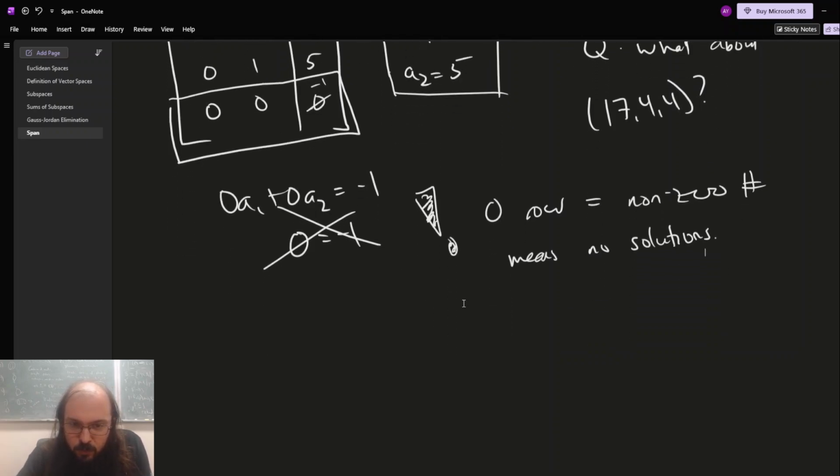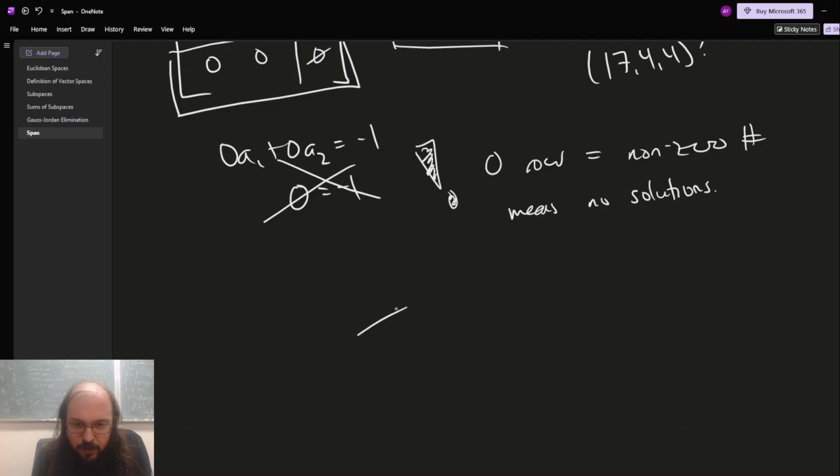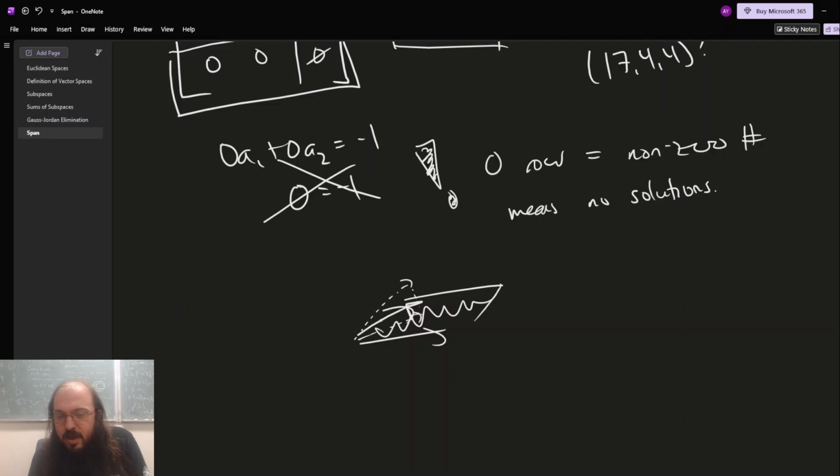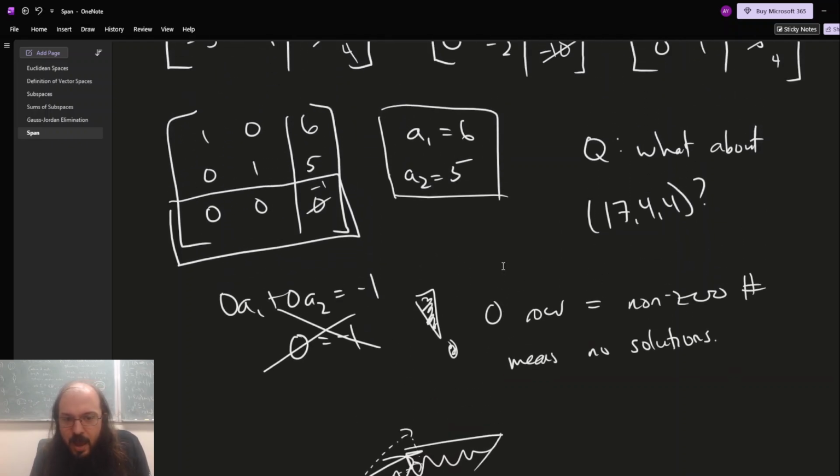And that should make some amount of sense. What happened is we had two vectors that were spanning a plane. And then we had some third vector picked out that was in this plane. But then I increased the z component a little bit so that instead of being kind of flat in here, it was kind of going up like this. It's now outside of this plane. Does this make sense, the picture I'm kind of drawing here? Since I elevated this vector, I kicked it out of the plane that it lived in, then there's no solutions. And we see that in the algebra by getting an impossible situation. 0 equals -1 is not valid algebra, of course.